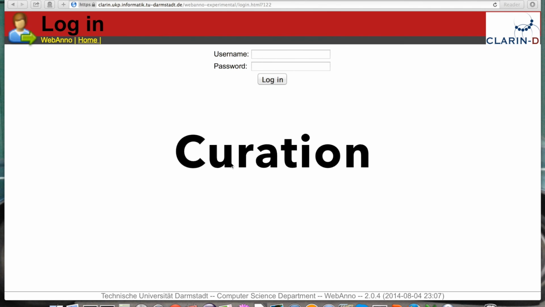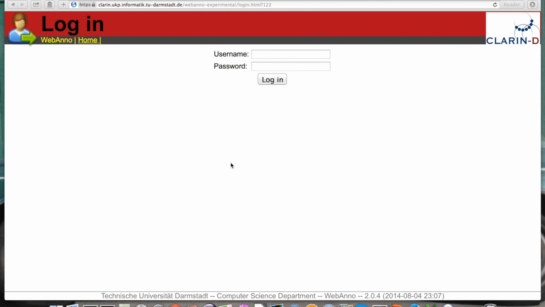But why do we have to log in the first place? In linguistic annotation, the same text is often annotated by several annotators to ensure quality and to measure how much people agree or disagree. WebAnno supports this and also provides a means to merge annotations of different users. For this, we log in with a user that had curation rights assigned by the project manager. So let's just log in.